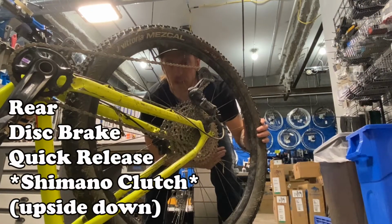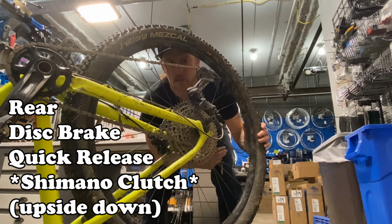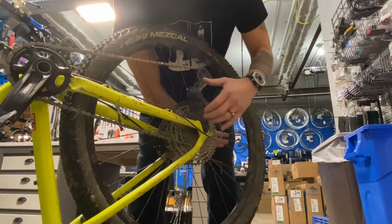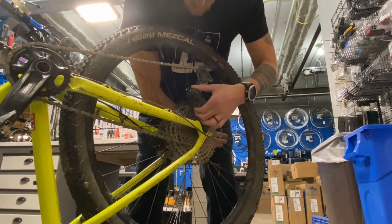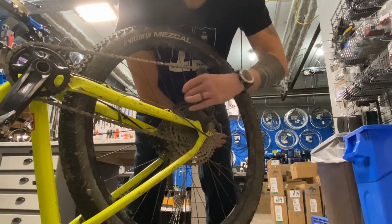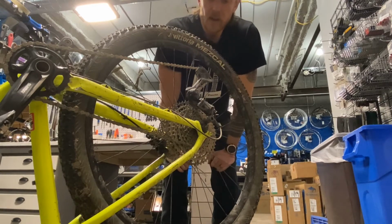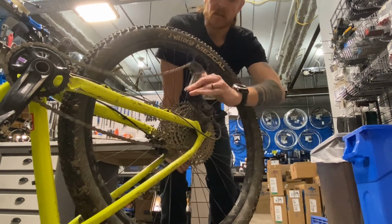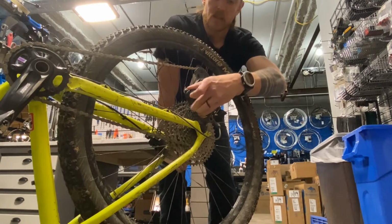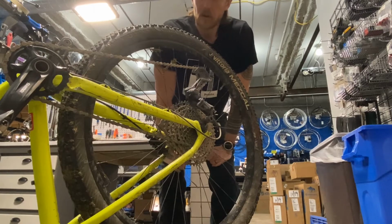Here's another potential tricky one. A lot of Shimano derailleurs on bikes with 1-bys have a clutch on them. You need to turn that off to make your wheel easier to remove. To do so, there's this little lever here, and you just flip it from on, which is up there, to off. You also want to remember to switch that back when you're done. That clutch controls this pivot and makes it much harder to move when it's on. So once it's off, it moves easier. It'll be much easier to get your wheel off your bike.